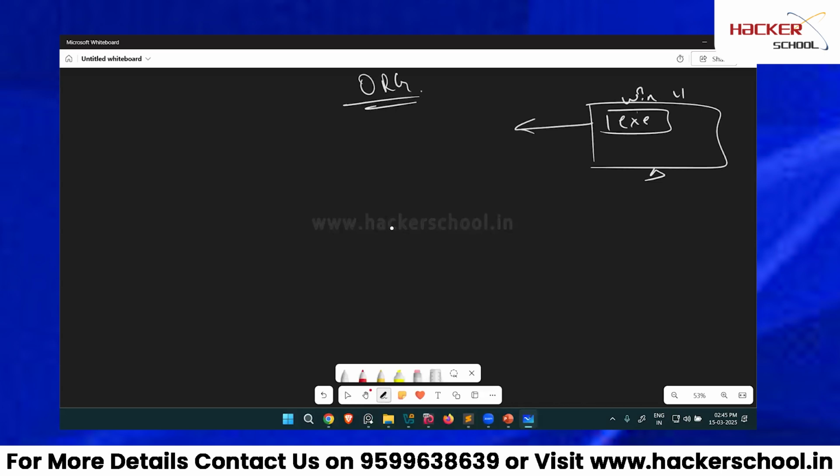And the first thing they do is take this application and do something called RE, that is reverse engineering. Once you do reverse engineering, you understand what kind of code was used to write this application. For this example, let us take that this particular exe was written in assembly language. Now they came to know that this application is written in a low-level language, and what you can do now is there is a topic called fuzzing.